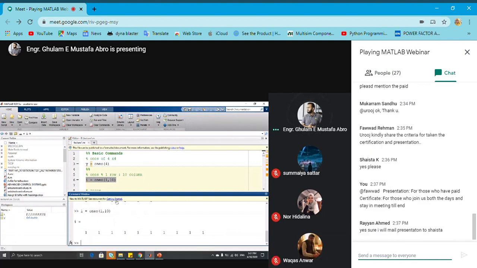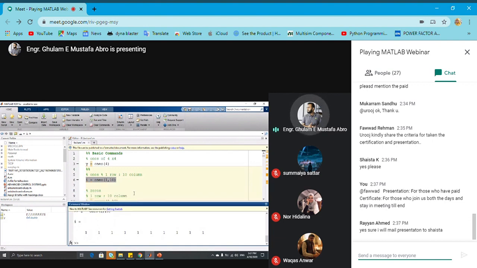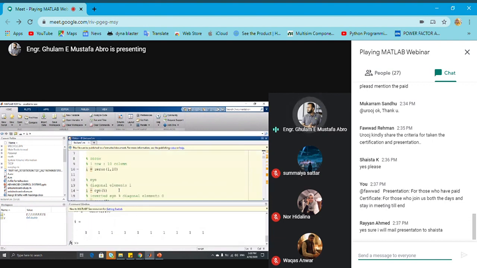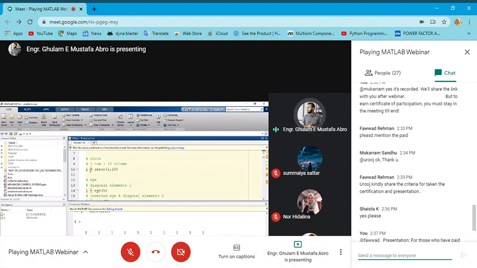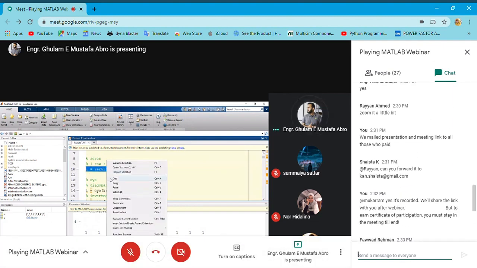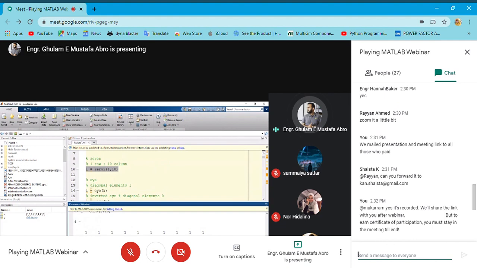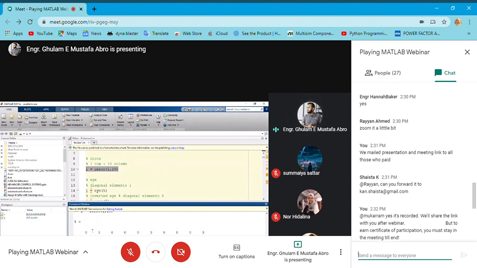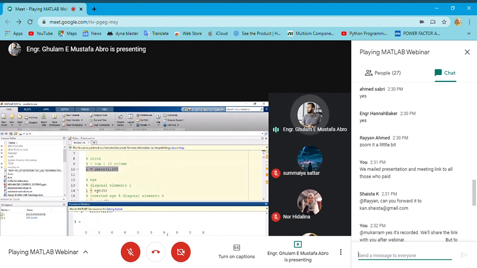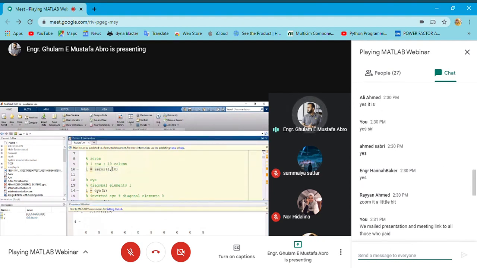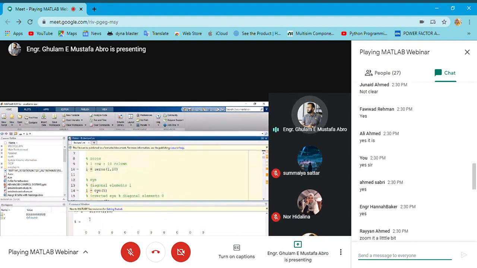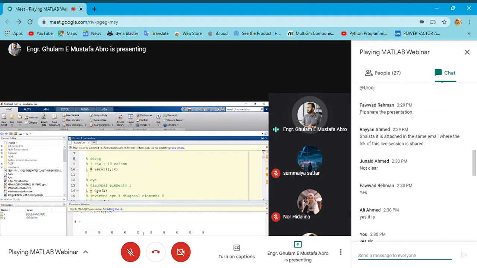Similarly, if you just want to have zeros, then we have a separate command, that is I equals zeros. So similarly over here, if you just copy this command and run it, you can see that we have one row but 10 columns, this particular one row and 10 columns, and all the members are zeros.